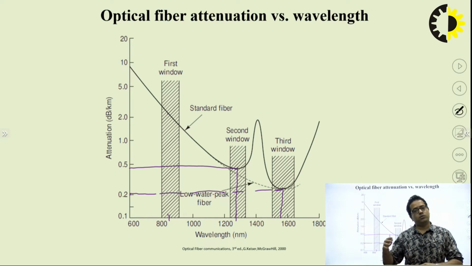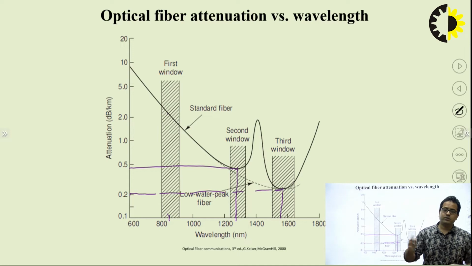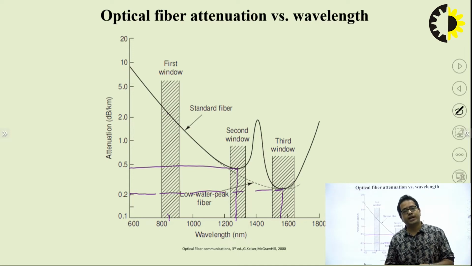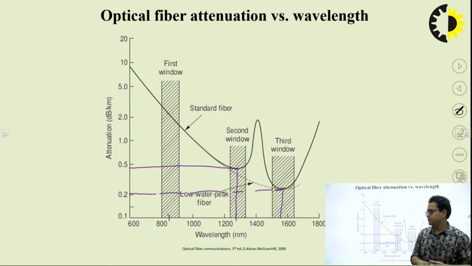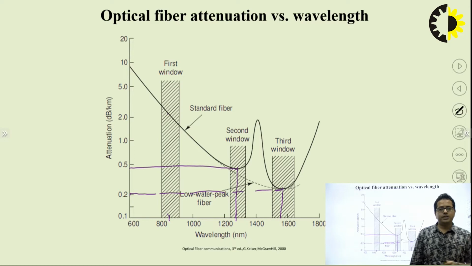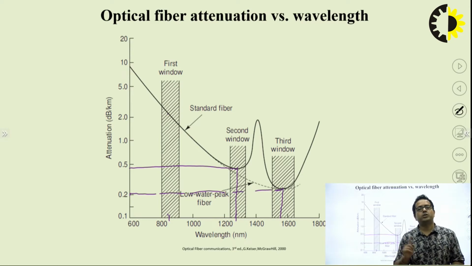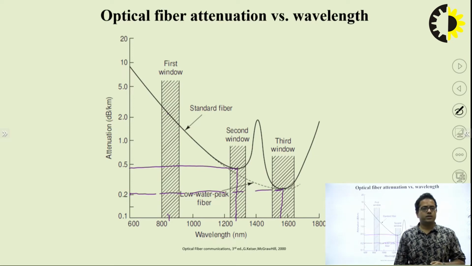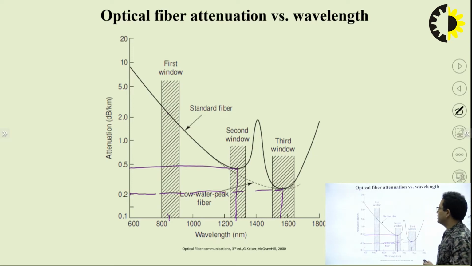And there would be a very high possibility that in the coming 5 years that could reduce down to even 0.09 dB per kilometer. So that is the information this graph is telling you: at what wavelength you are going to transmit the signal inside the optical fibers. So this is the whole graph of attenuation versus wavelength.